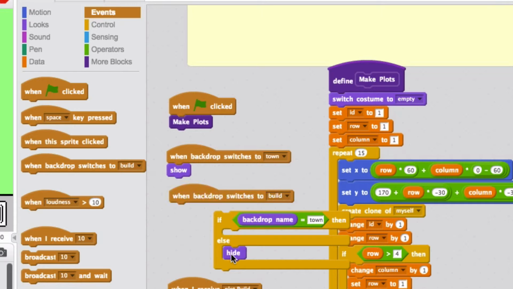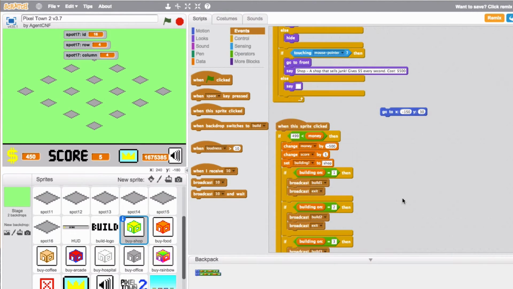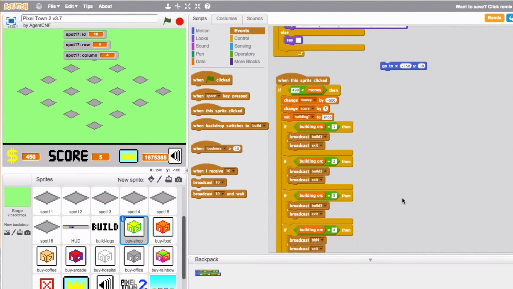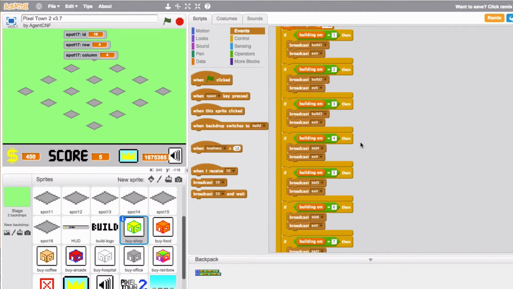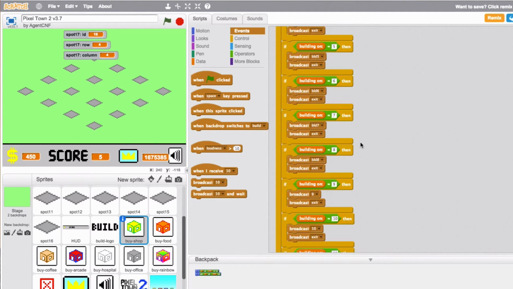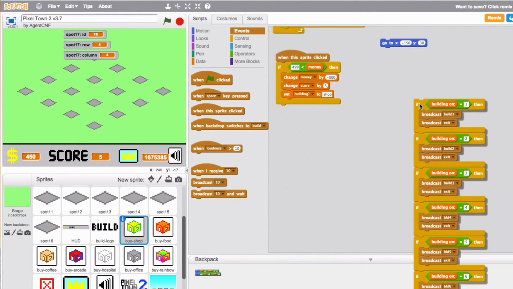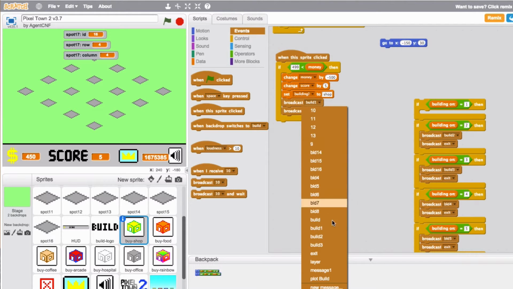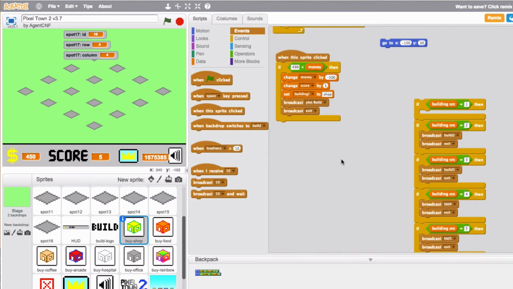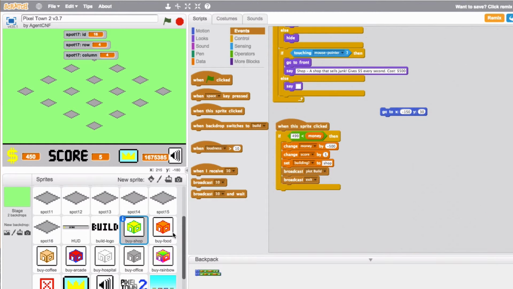So the last thing we have to do is make sure the buttons know about this new scheme we have with the plot. And in fact, it's going to be really nice because here you can see we had to have a separate if then else for each plot. We don't need to do that anymore because we have the building on set. Now we can just call our new message plot build. Simple as that. And now we'll do it for all the other buttons.